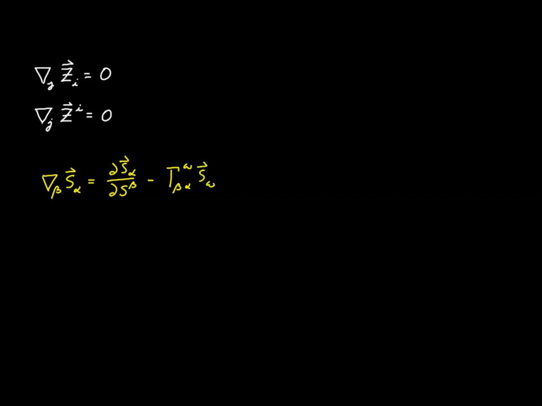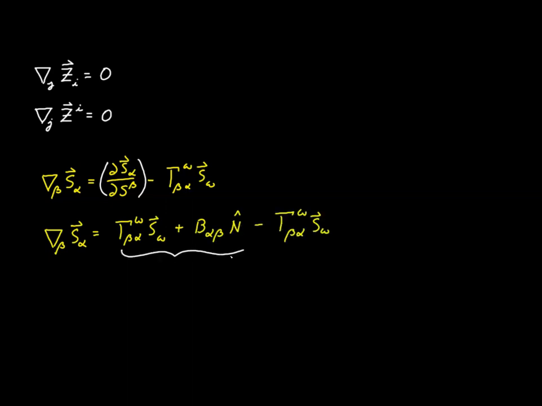Okay, so next what we'll do is we'll make a substitution for this term with what we derived in video number 68. So let's do that. Okay, so these two terms are what we derived in video 68 to be the equivalent of this. And you see right away that this term and this term cancel out, leaving us with this. So our covariant derivative here is not equal to 0, but it's equal to this. So the covariant derivative of our covariant basis vector is not 0, but it's equal to this term right here.